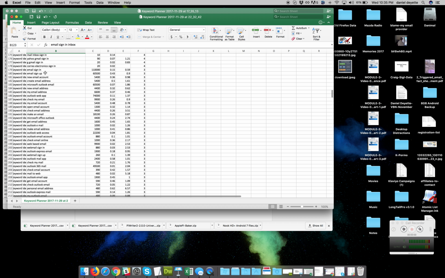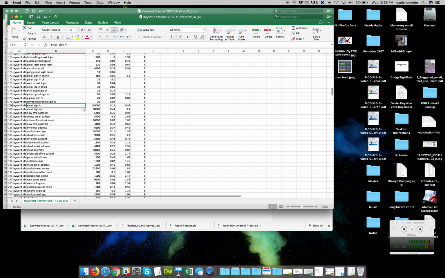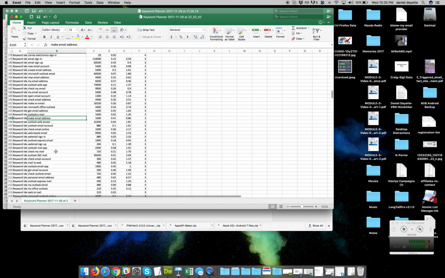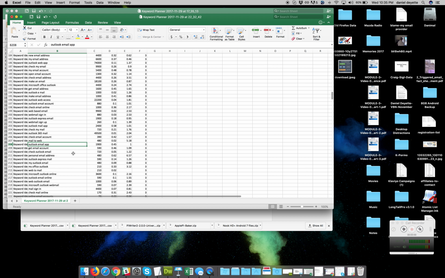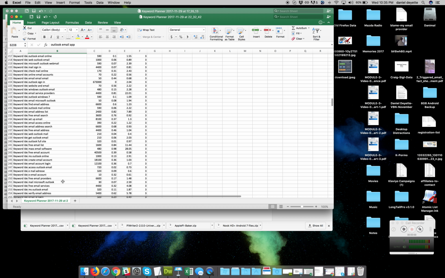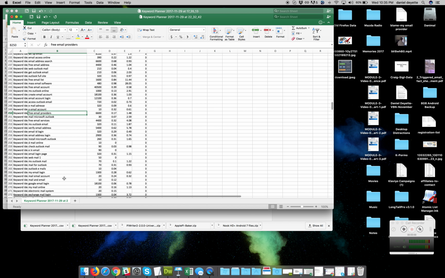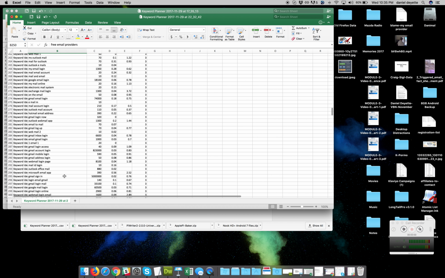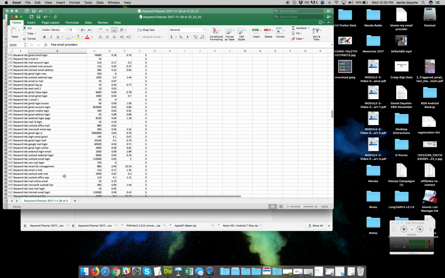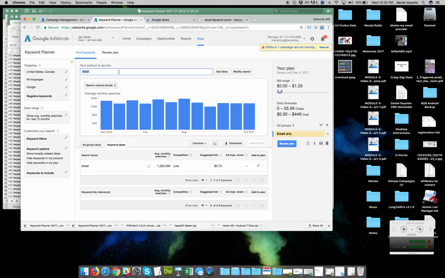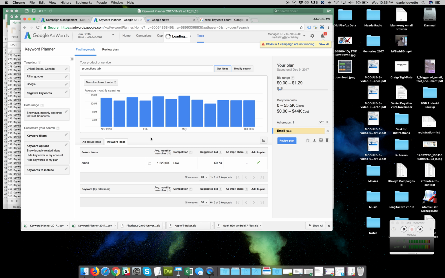So what we can do now is take one of these two and three word phrases that has the highest search volume: make an email address, website and email, online email accounts. Yeah, so this isn't going to help me. So I think I need to go more specific. I'm going to have to go to something like promotions tab to see if people are looking for information on how to skip the promotions tab, for example.